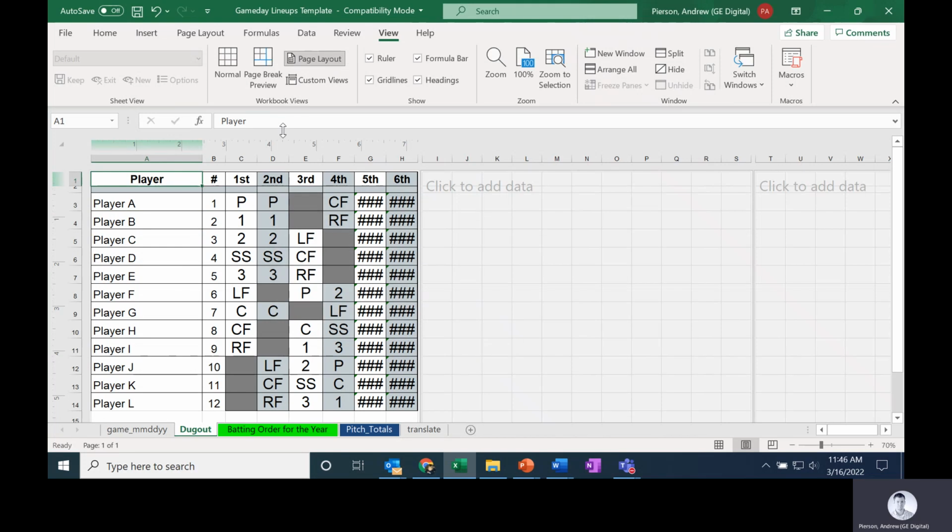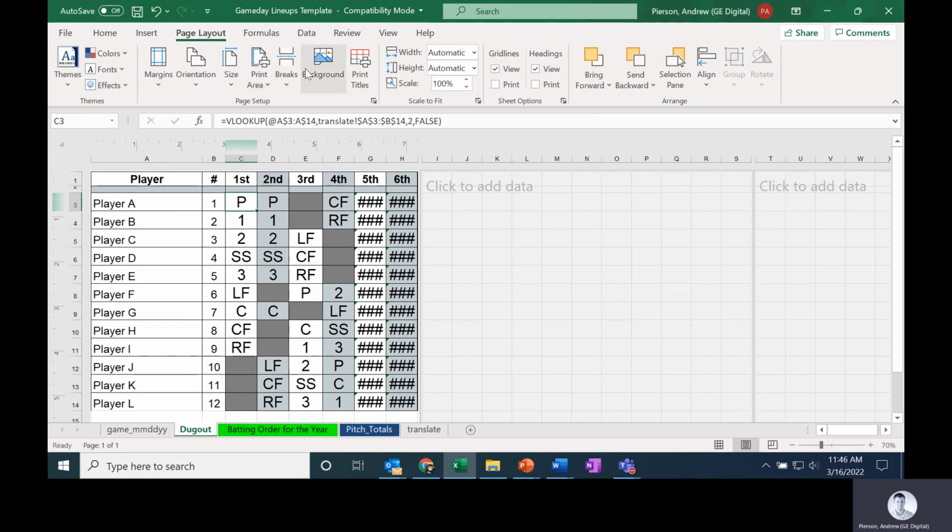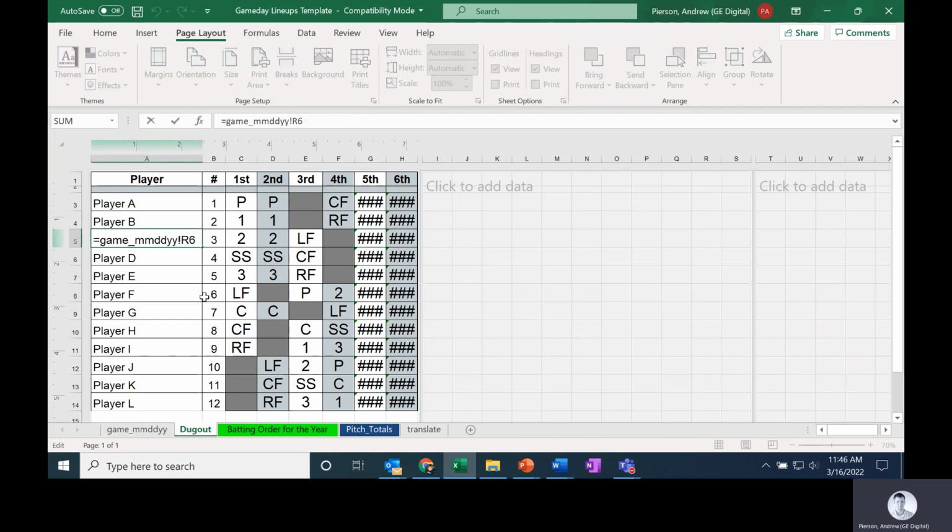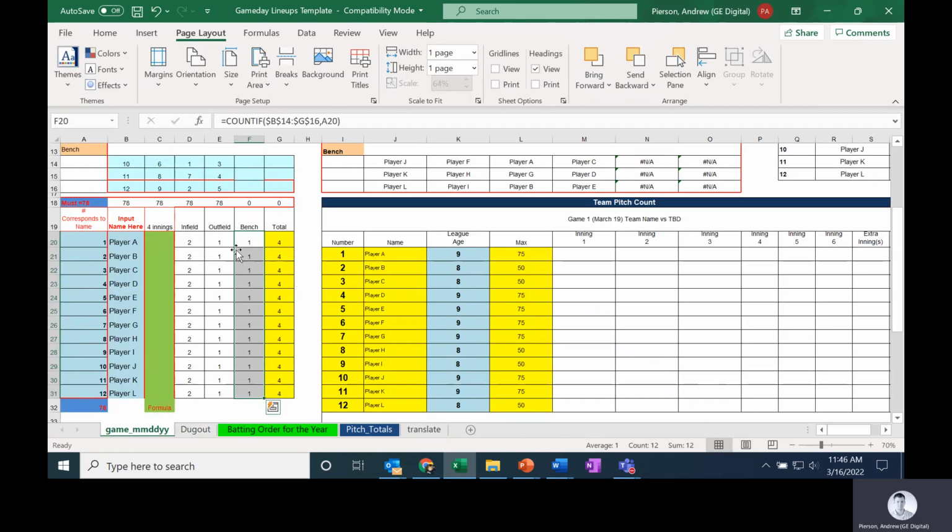Guess I'll have to show you that in a follow-up video. Page layout, here we go. Well, I should know Excel better than this, but I don't at the moment. So anyway, that's not critical for the functionality of the tool anyway.